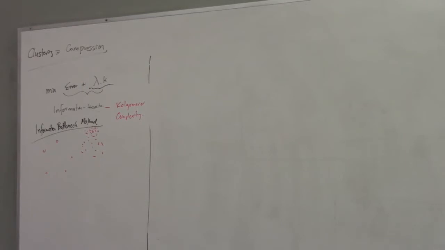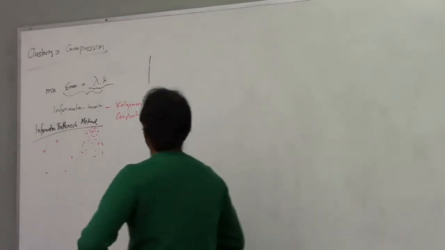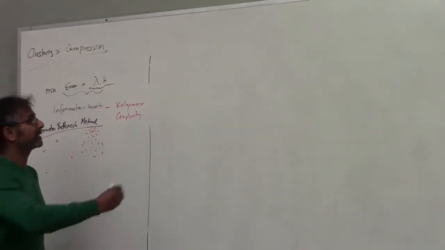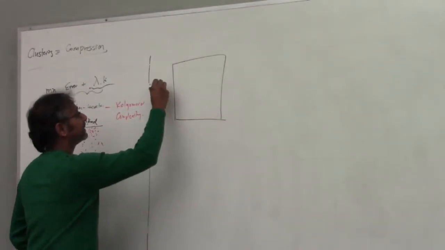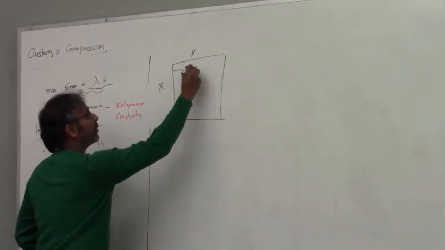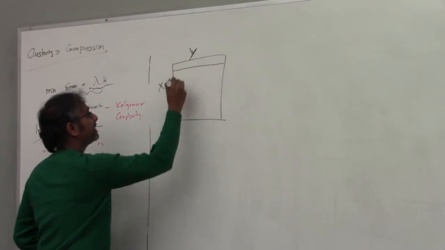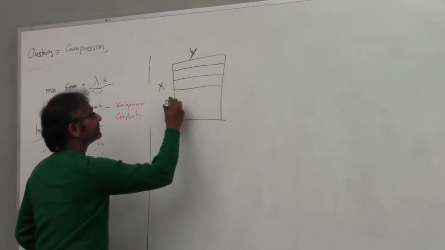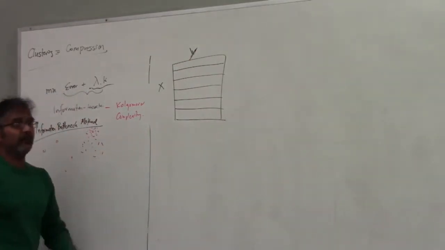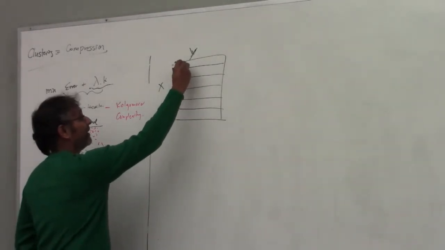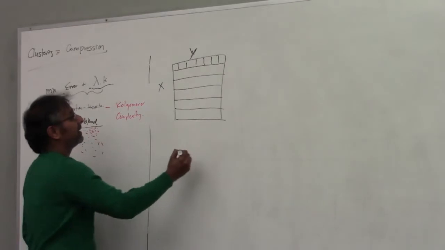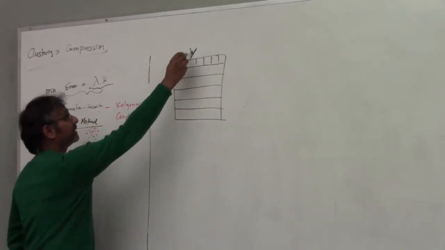But here's what we're going to do. Suppose we have a problem where we have a matrix given to us. So we have an X and a Y. You can think of each row as an object in your space. Okay? So think of any one row as a document, let's say. And you can think of y as the dimensions of your space, your features. So maybe these are words, word counts.